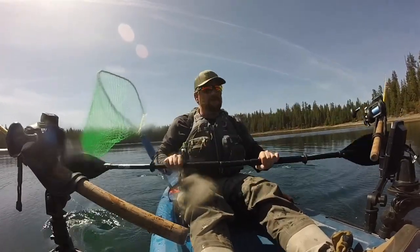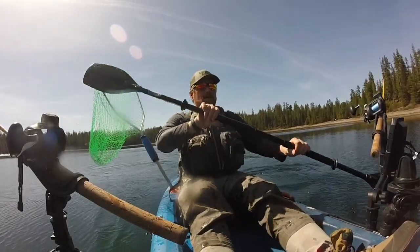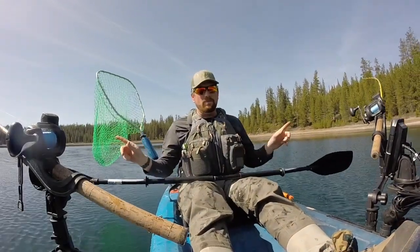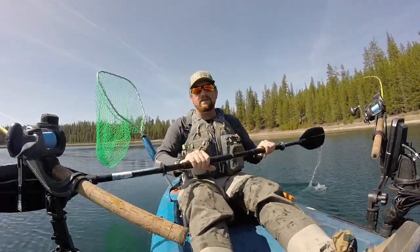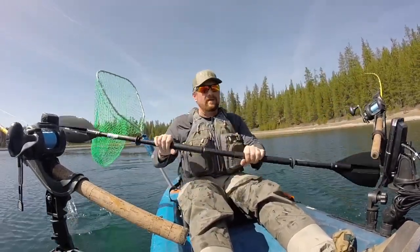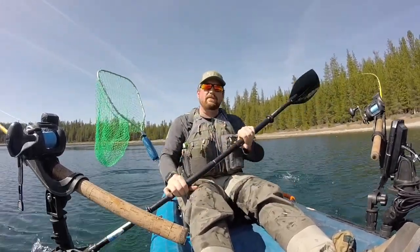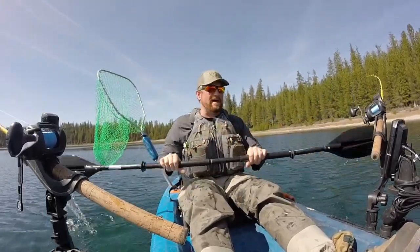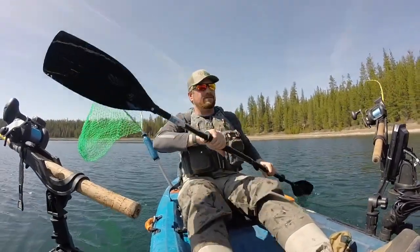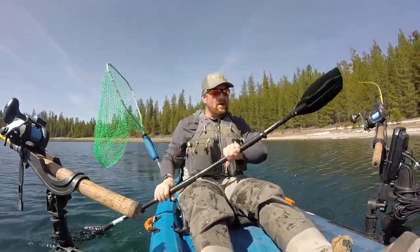So, managing two rods in a paddle kayak, not a pedal kayak, I have a few things that I do. First, I typically use floating lures so that when I catch a fish on one rod, the other lure just floats up to the surface. These Lyman plugs are great for that, because they just float up, where if I was using a spoon or something like that, it would sink to the bottom, and every time I caught a fish I would have to worry about snagging on the bottom or reel it in.